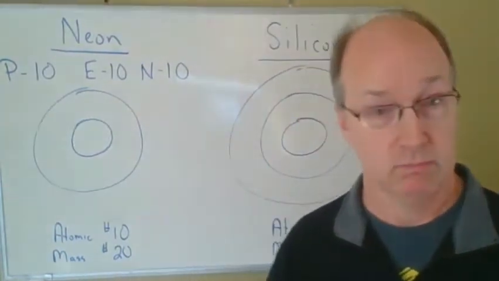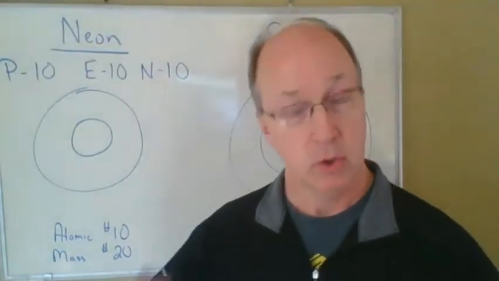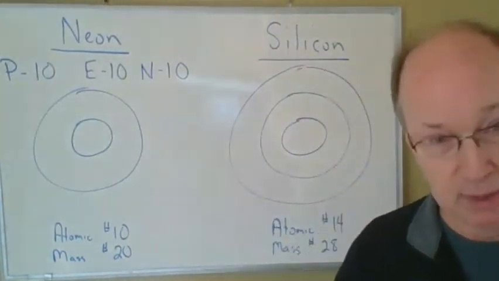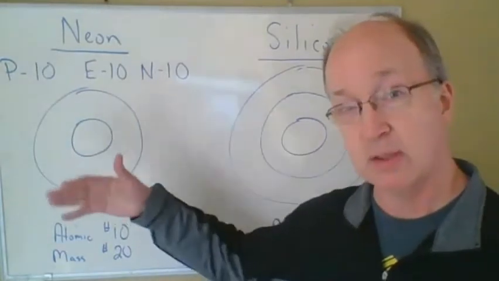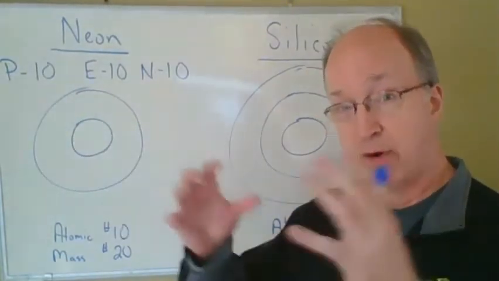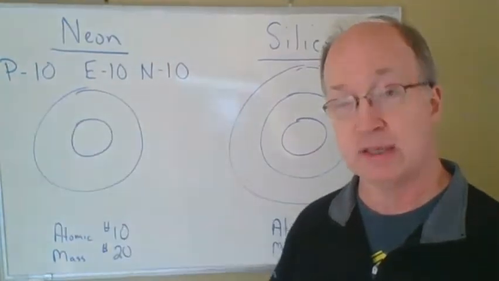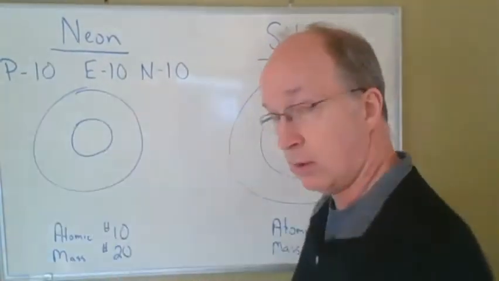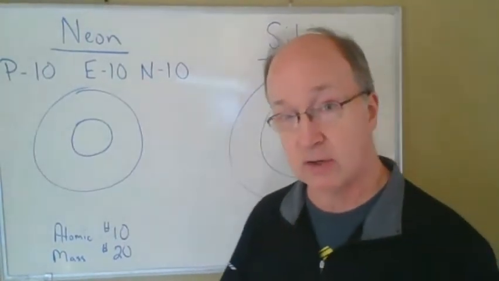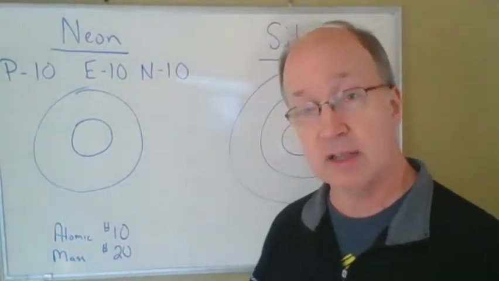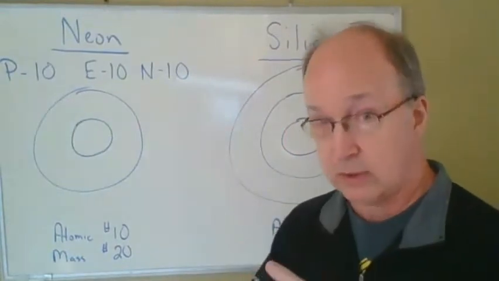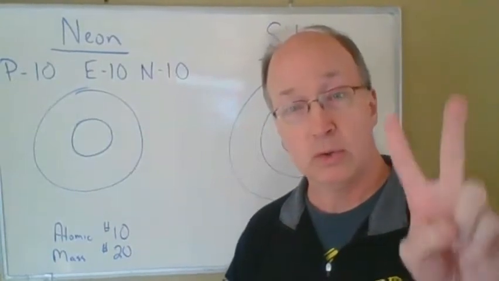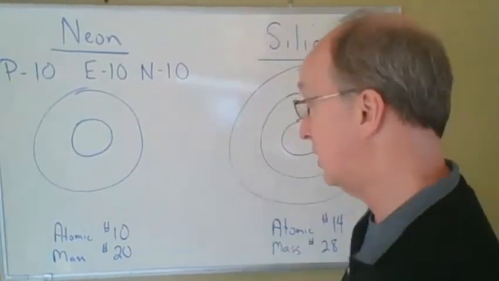All right, now that's review. The new part is this Bohr model. And what you need to know about the Bohr model is that electrons arrange themselves in energy levels, farther and farther away from the nucleus as you get more and more electrons. This inner circle represents the first energy level. The first energy level is the closest to the nucleus. And because it's so close to the nucleus, it can only hold 2 electrons.